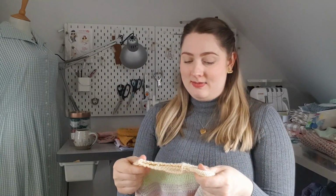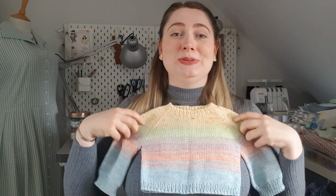Oh, this might be my favourite thing I've made. I was tempted to send it to my sister when I'd finished it, but I love it so much. I just know how much she would love it. That makes me so... I don't want to give it away.